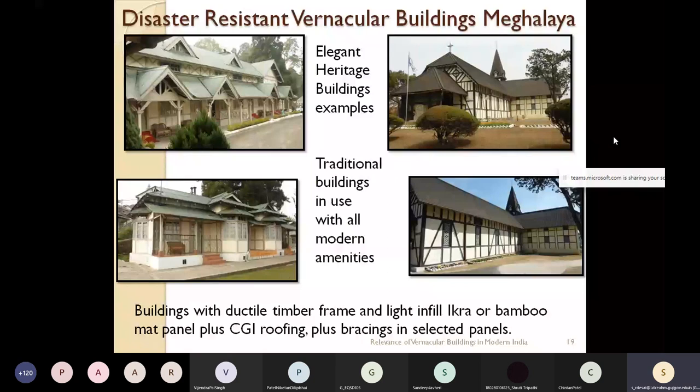See, we in India have this mindset that traditional buildings cannot have modern facilities, which is the most screwed up mindset, right? I mean, you go to Europe and you find a 200-year-old house, and inside they have all modern facilities. So you don't have to demolish these fantastic buildings to have the advantages of modern facilities. All right.